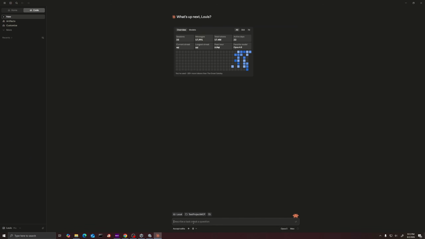Give it a command, and we should get a handshake on the Unity side, and we need to allow that handshake. So let's try place a cube at 0, 0, 0. And for this, I'm not going to use Opus 5. I'm going to use something like Sonnet just to save the tokens. You don't need to use the strongest or best model of the time to do this.